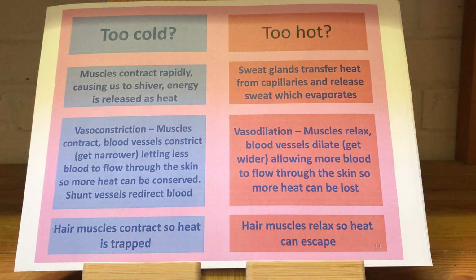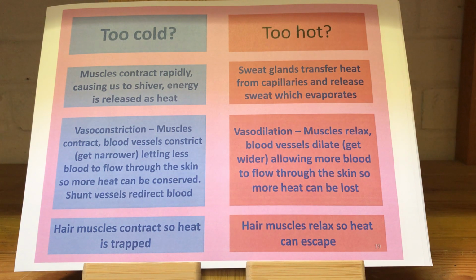If we're too hot, sweat glands release sweat, and when that evaporates from our skin, the heat is removed, leaving us feeling cooler. We notice this one a lot when we get out of a swimming pool. Okay, it's not sweat evaporating, but it's the water that's on our skin, and when we feel that evaporate, we do feel much colder. So sweating does exactly the same job.